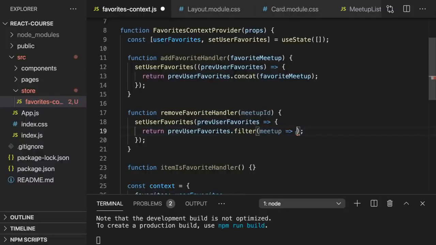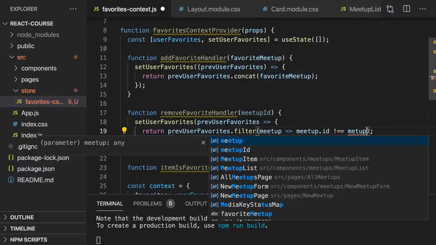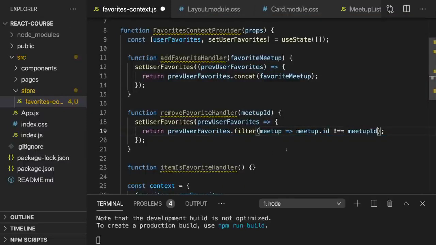And here I want to return true if meetup ID is not equal to the meetup ID I get as a parameter. So if it is equal, we return false here because of this check. And that means we drop the item where the ID is equal. And that means that the returned array will be missing the item which has this meetup ID, which is exactly what we need here since we want to remove that item.